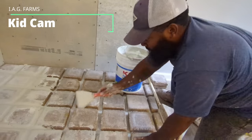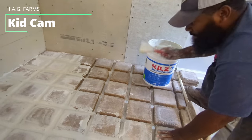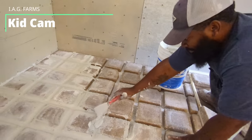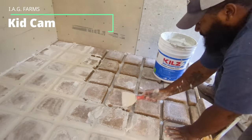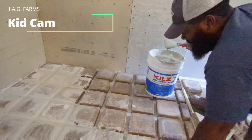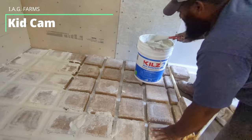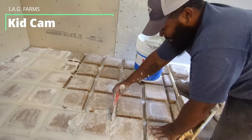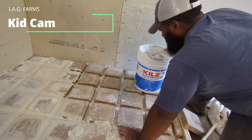Mm-hmm. You gave up on that little white thing. Yeah, it's too hard to work with that thing. That is a better way. Yeah. But I wasn't able to get the mortar in there by myself. You were going to have to call us every time. Yeah.